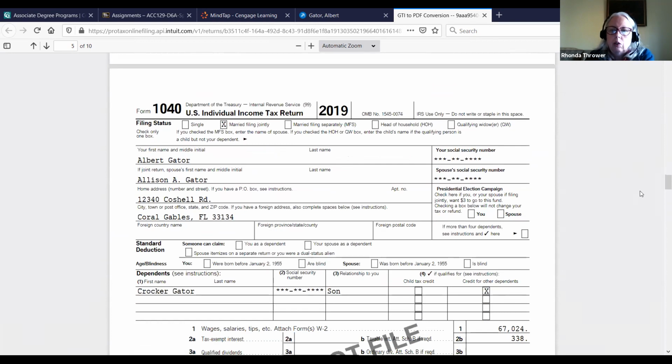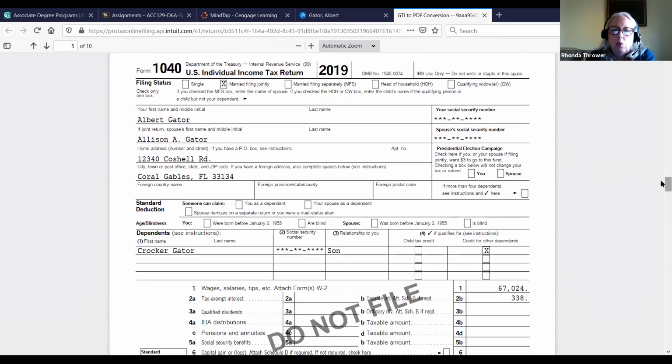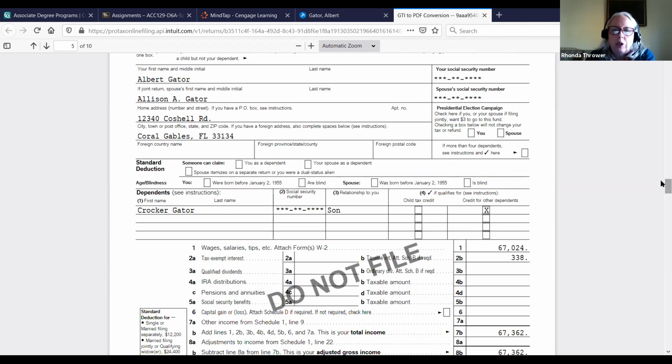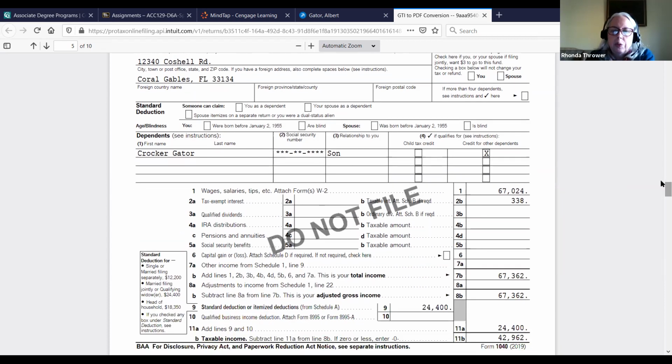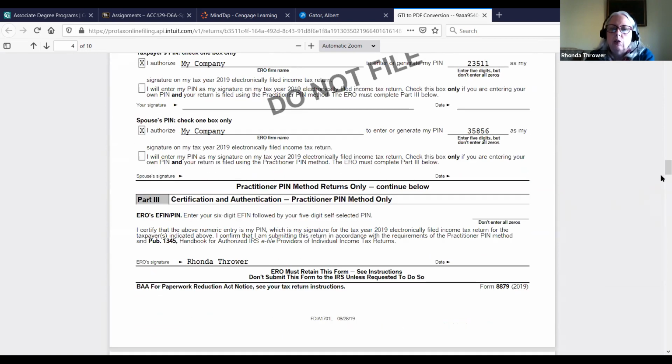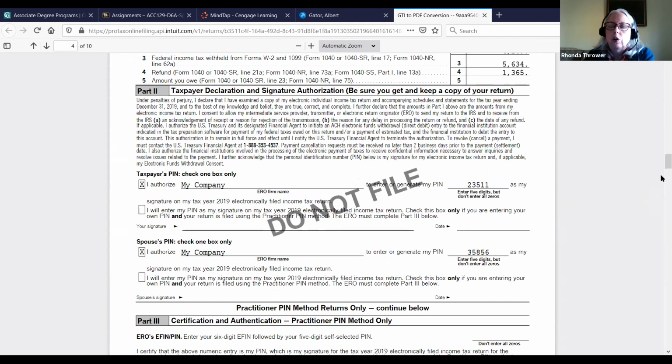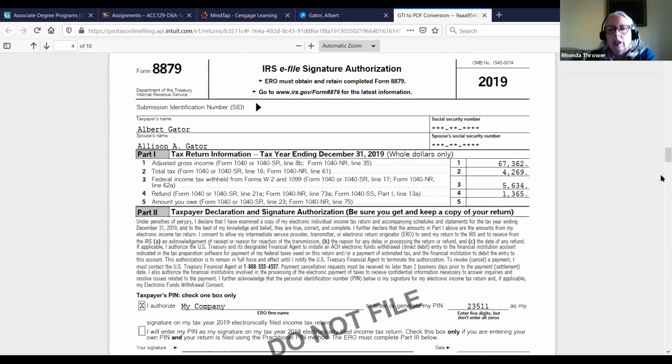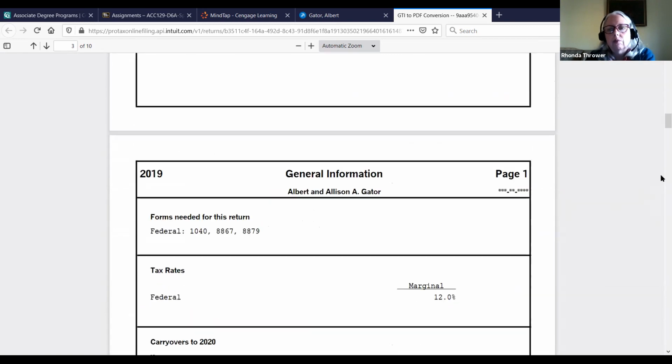And then you would put in your 1040 form information, or excuse me, you don't have to put it in, it's already there. This is what the 1040 looks like. And this is what you need to submit to me, this information here. So once it's downloaded, save it to somewhere where you'll have it, and then upload it to Blackboard. And that's all you have to do for this one.